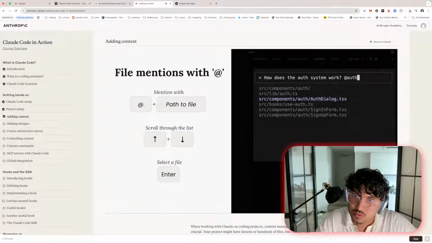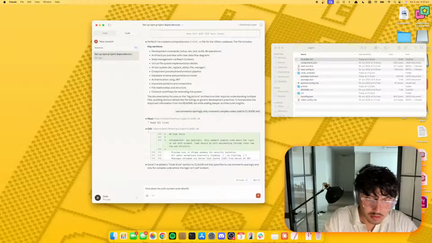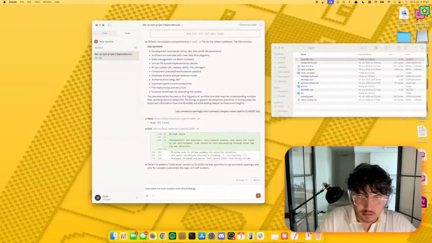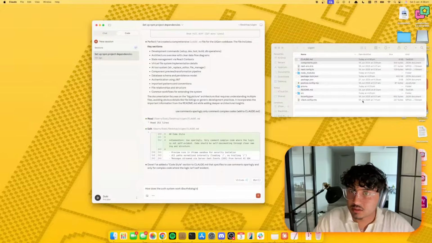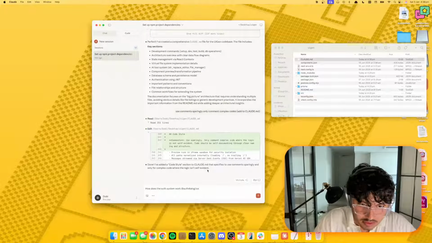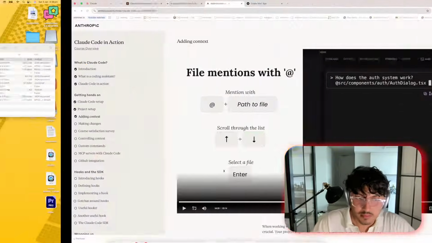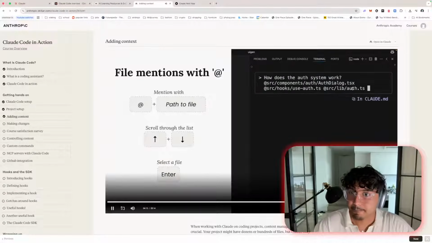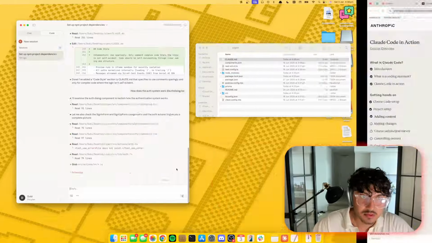When we mention a file, it will be automatically included inside of a request off to Claude. This is an excellent technique for pointing Claude in a specific direction.